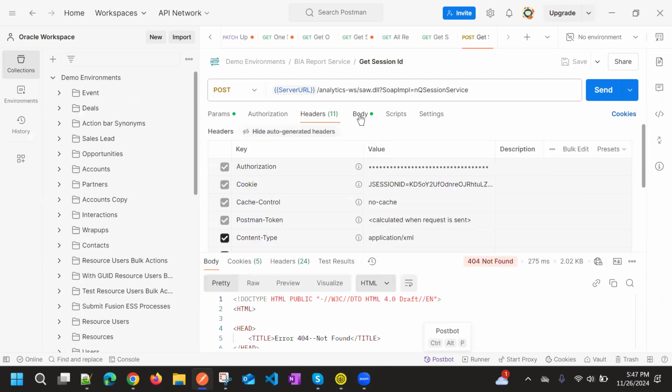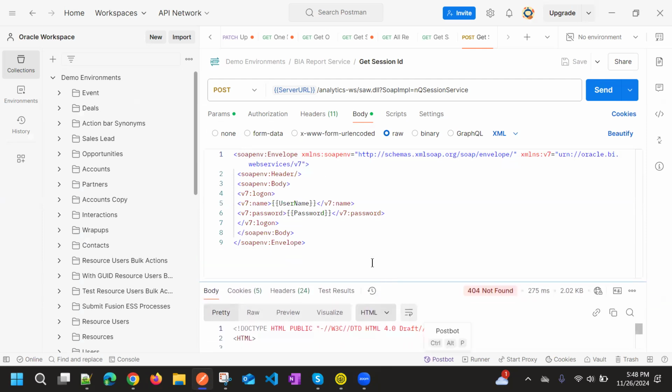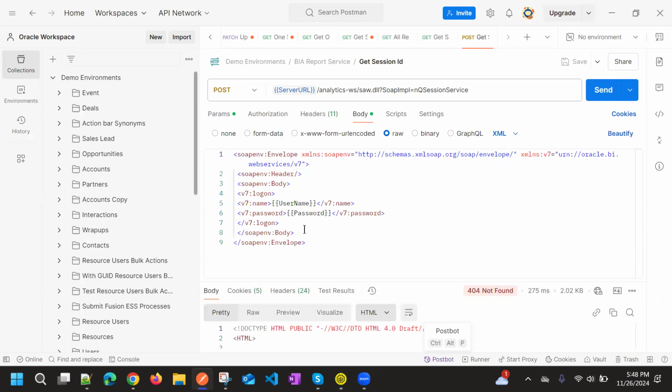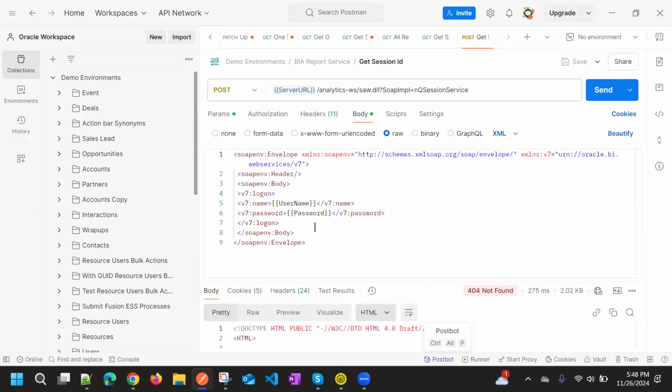Okay. And we need to choose raw and then type XML, so that we can give the input in XML. It is the same request and same body that we used earlier, so we can just copy and paste it here.